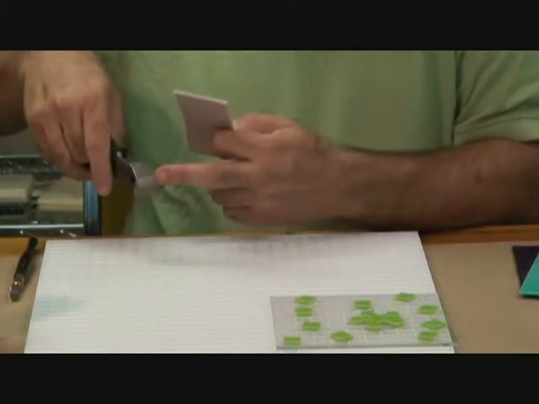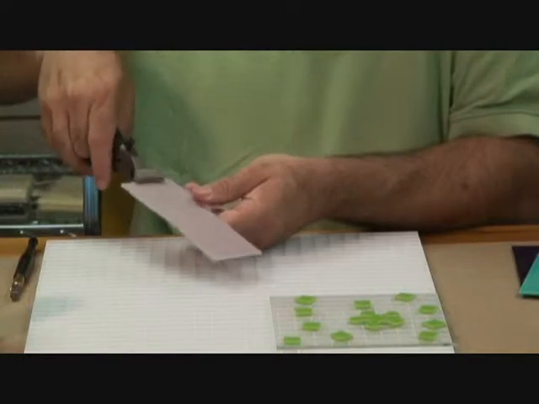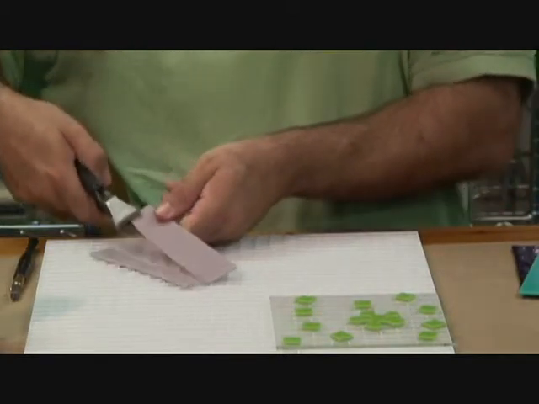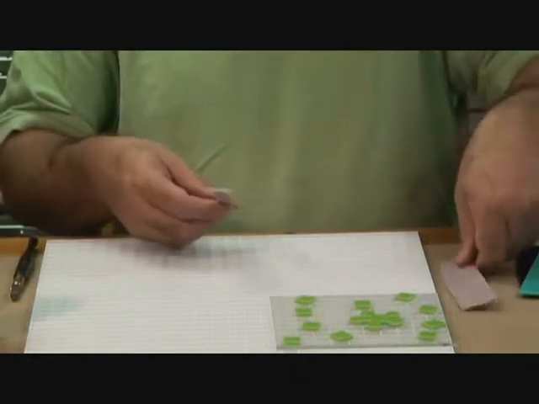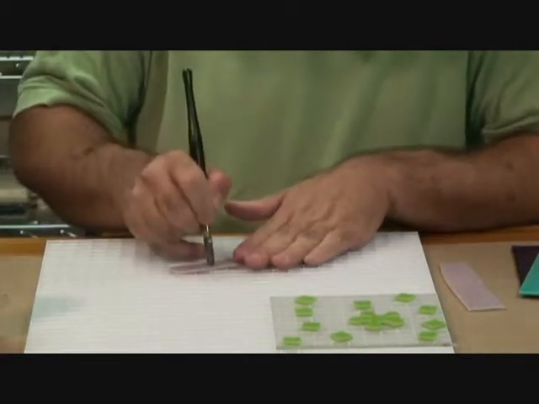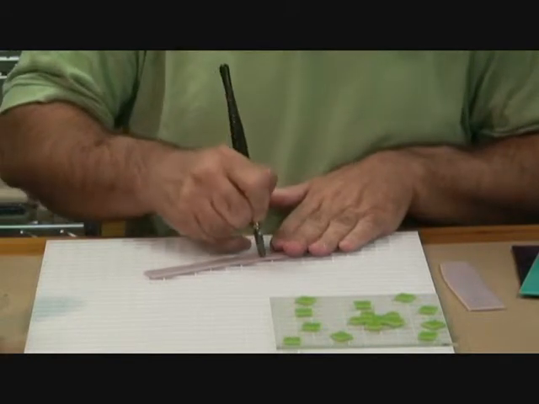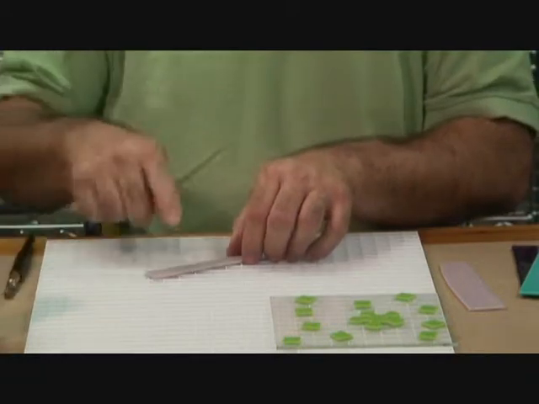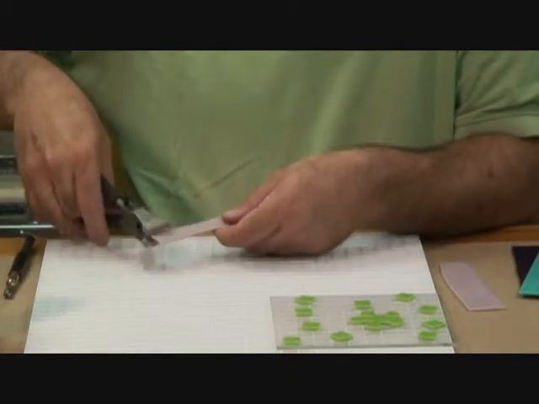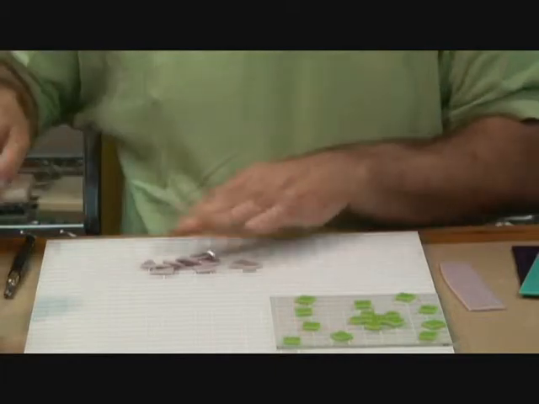I'm going to use my running pliers to break the two pieces of glass apart. So this has a top. Notice that little line. Always look for that line. Bite into the glass. Line the line on the tool up with the score line. It should match. And then just gently squeeze. See how it breaks the glass right along our score line. So now I've got a manageable piece of glass to work with. So now I'm just going to randomly slice. Some will be triangular. Some will be thinner. Some will be fatter. We want a variety of shapes and sizes of glass here. So I've made all of my cuts quickly with my glass cutter. Now I'm going to come back with my running pliers on each score line and simply pop them apart. Fast and easy. So I'm making my own mosaic tiles.